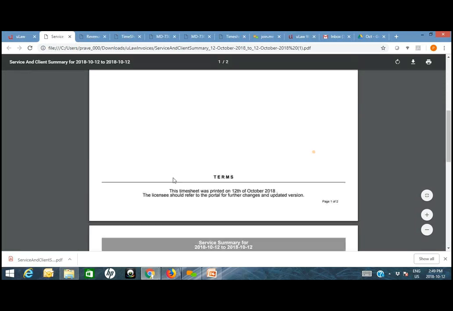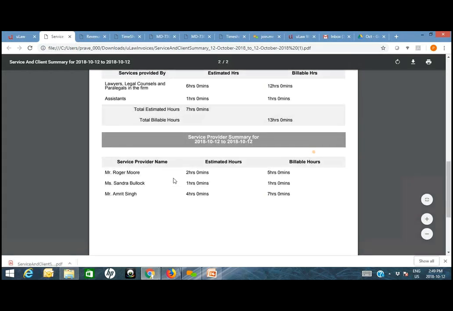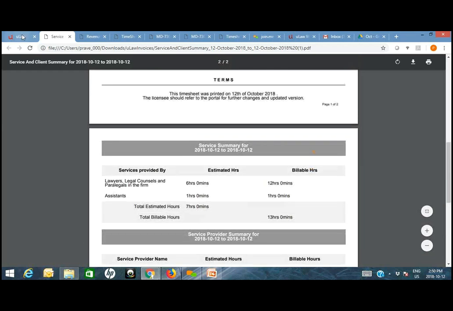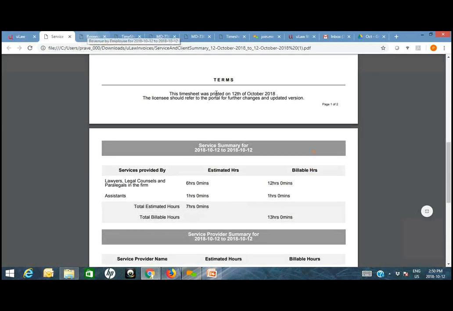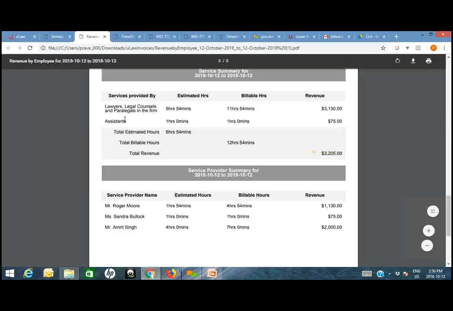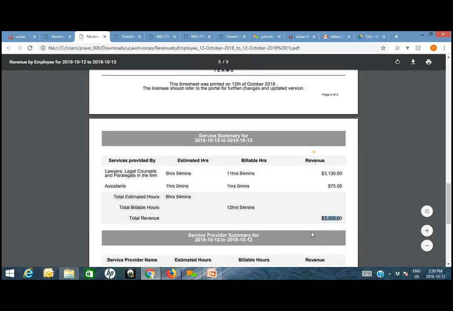That's the whole point. But one of my most important reports would be the revenue by employee. It basically tells you in one single snapshot out of the total 3,200 that was generated today, because I've done this entire report for the day, that's the spread of the revenue.